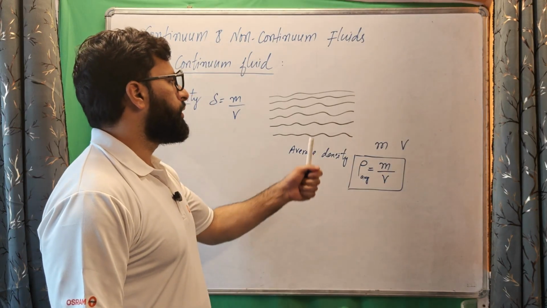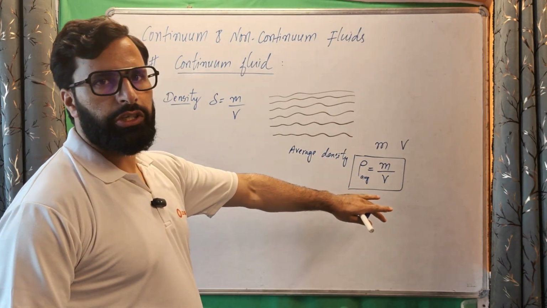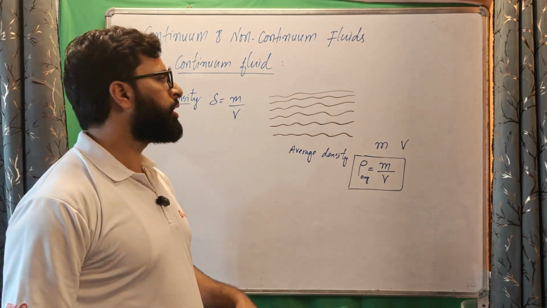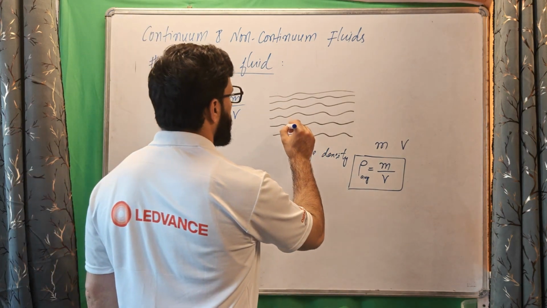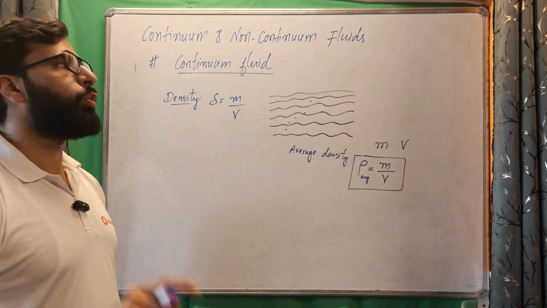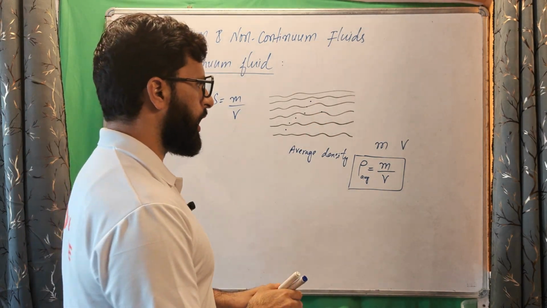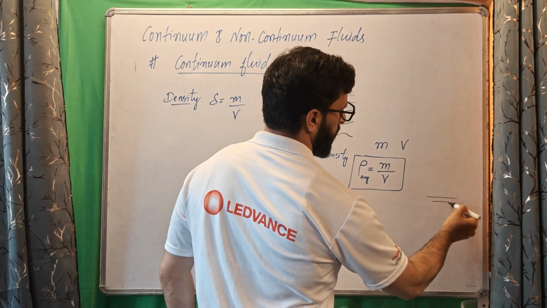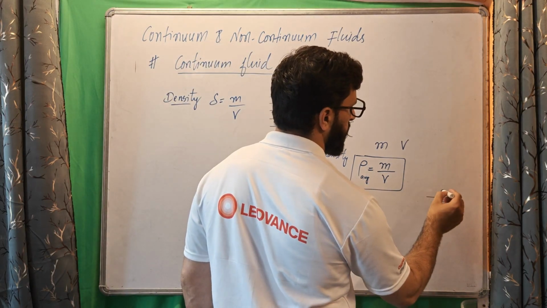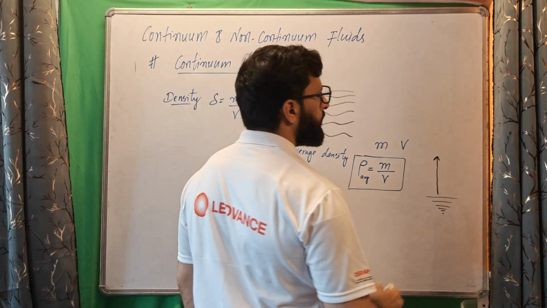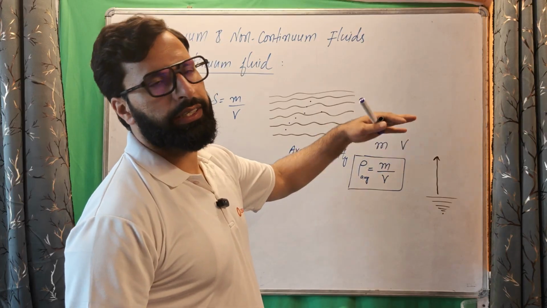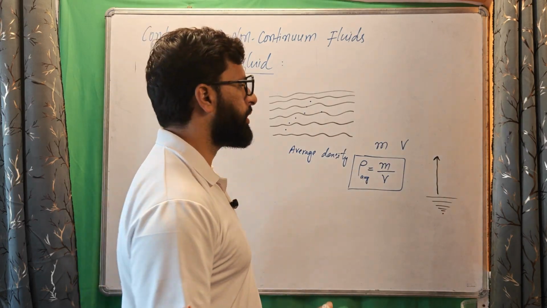Now next question. This is a correct way of finding the average density of a fluid. But we only occasionally need this average density. Mostly what we need is how density varies from point to point in a fluid. We are interested in knowing that. For example, a practical application: we have the atmosphere. Suppose this is the surface of the earth. Above it we have the atmosphere, and as we go upwards, the density of the atmosphere decreases because the air becomes thinner and thinner, because the pressure decreases.